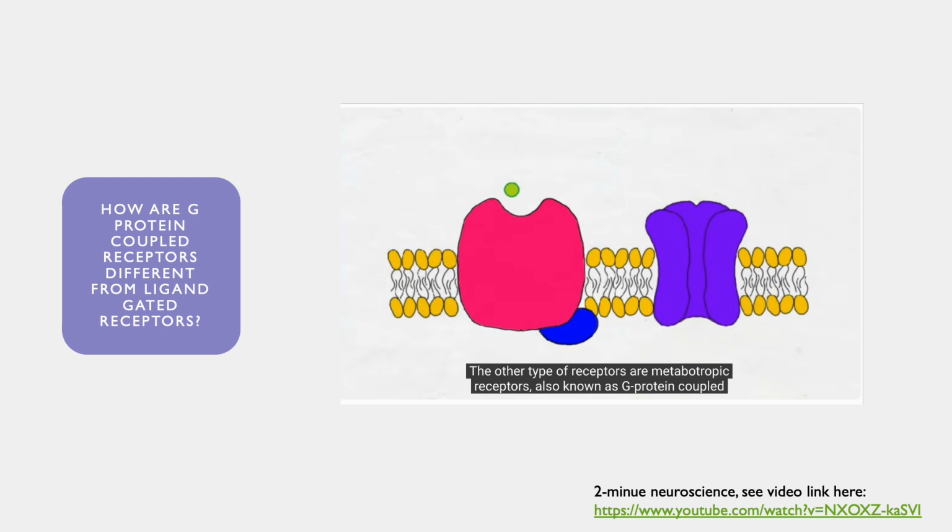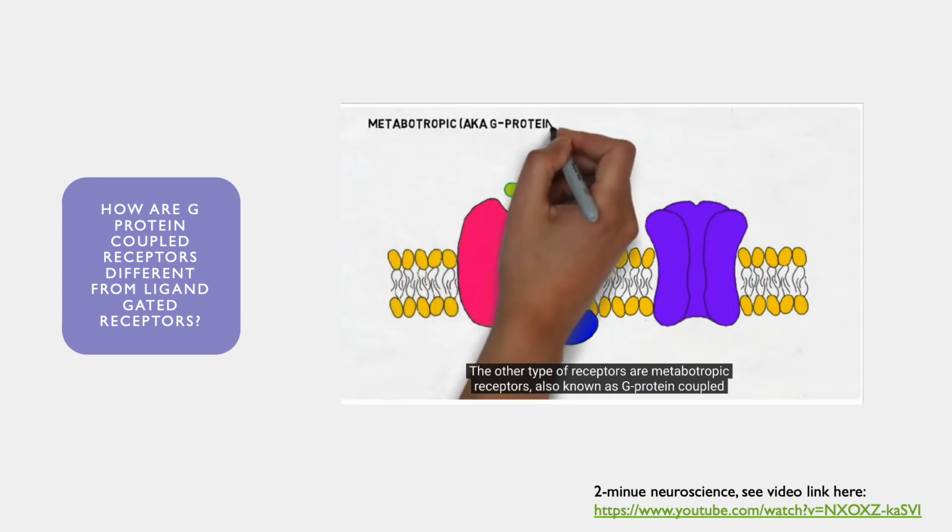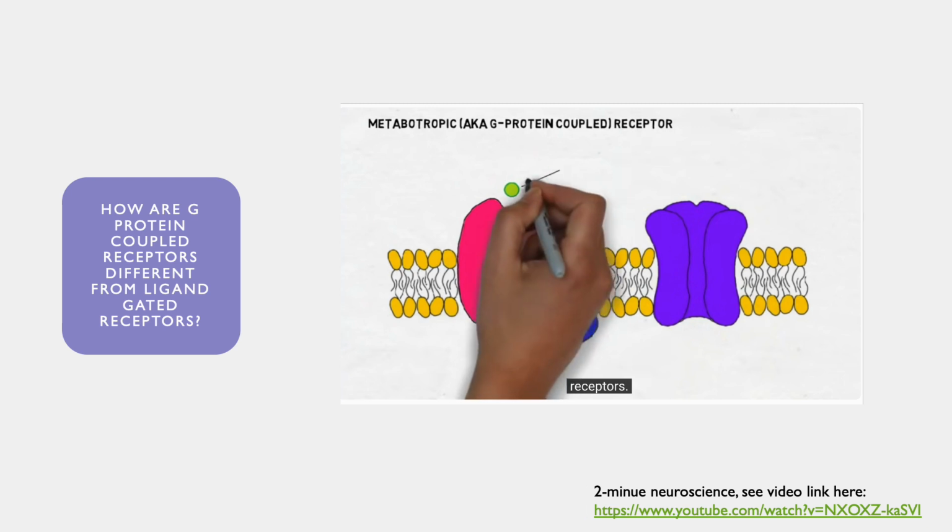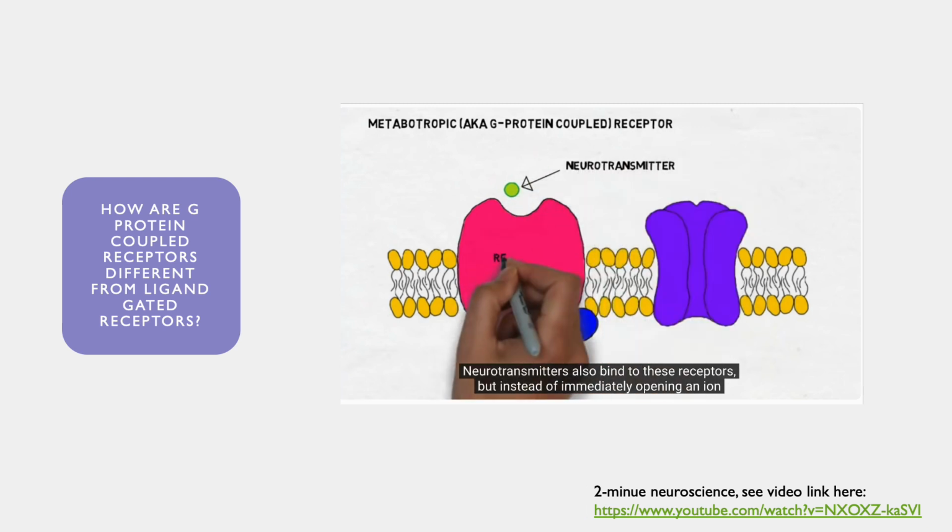Here's a G protein coupled receptor in pink. We already know that the G protein coupled receptor is made up of multiple subunits, including the alpha, beta, and gamma subunits. These subunits come together to form this structure that's anchored to the phospholipid membrane by lipid anchors. When a neurotransmitter, such as this green neurotransmitter here, comes and binds to the G protein, it induces conformational change. The subunits of the G protein split apart. But for the scope of this class, we're not going to go into too much depth about that process.